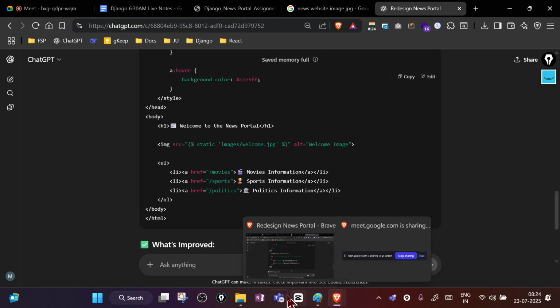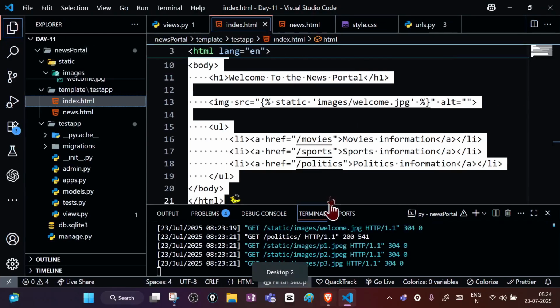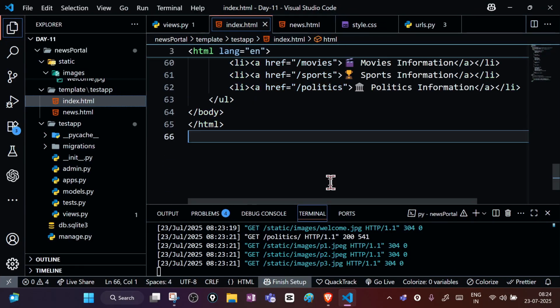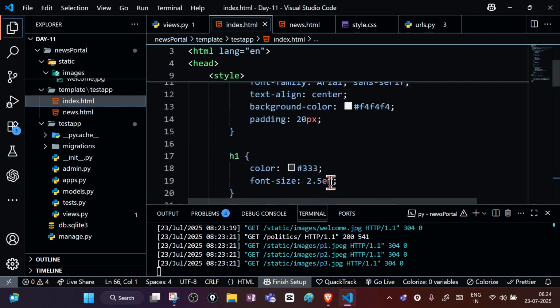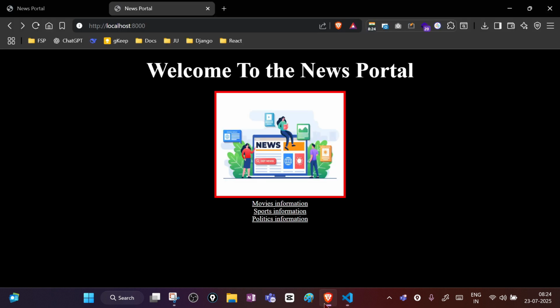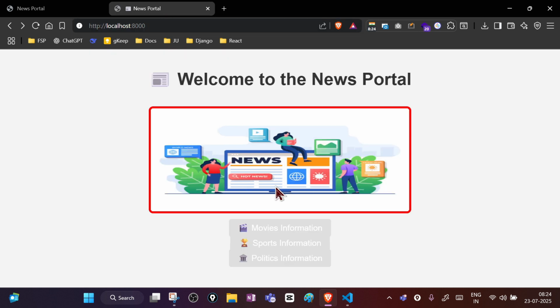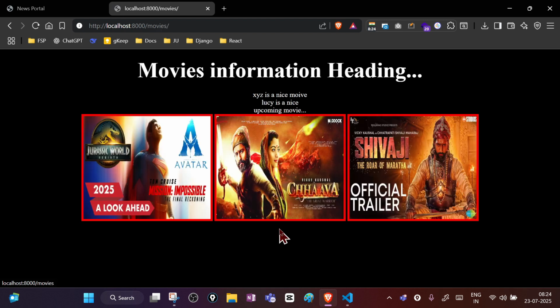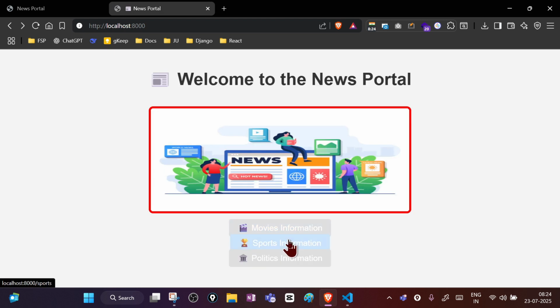So let's see how it is looking. Here is the home page. This is the updated home. It is giving something like this. Not bad.